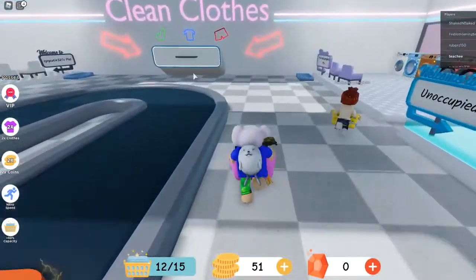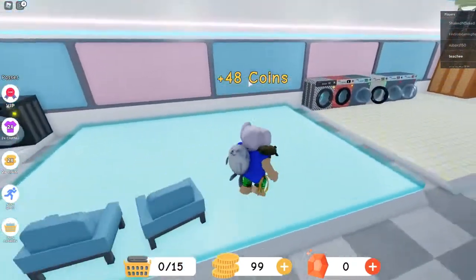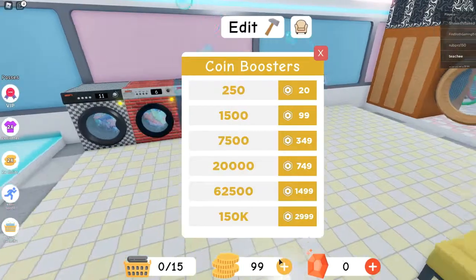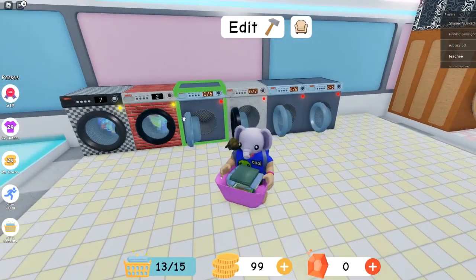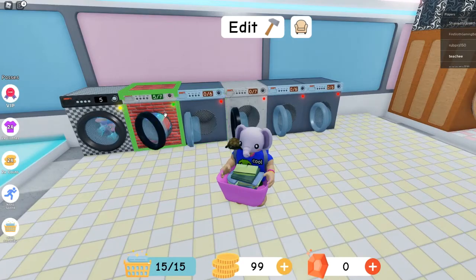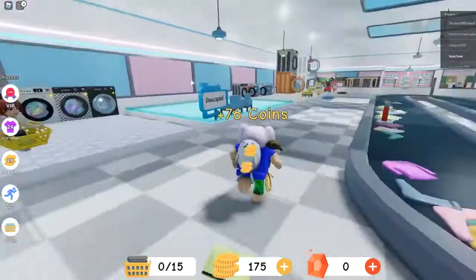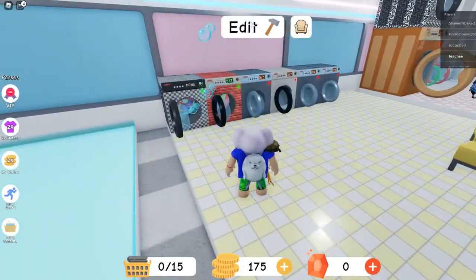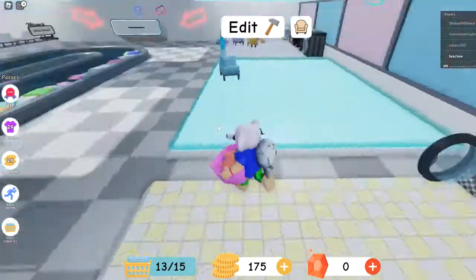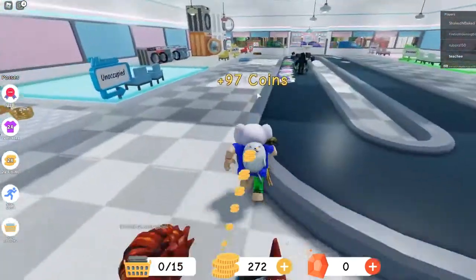Run this over to the clean clothes bin. There we go. Can you buy coins? Yeah, you can. Interesting. Alright, grab that. This is going to be done soon. Grab that. And put that in. And now we will grab that. Alright. Do we get a lot of coins? Kind of, but not really.